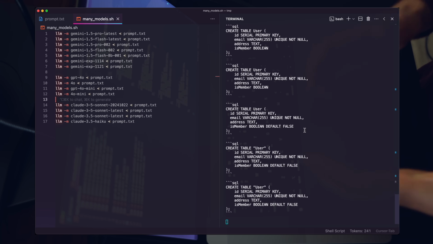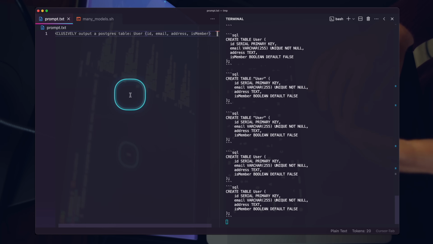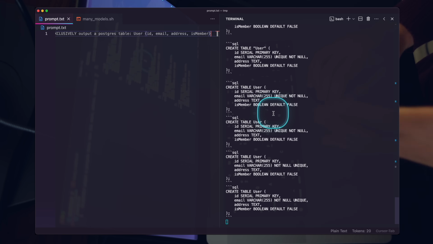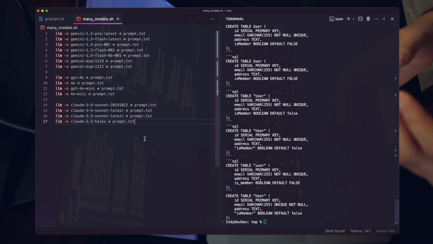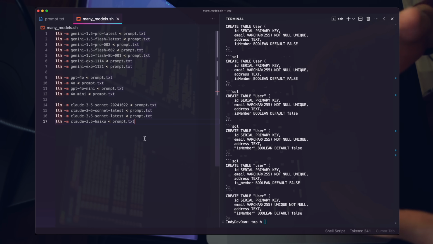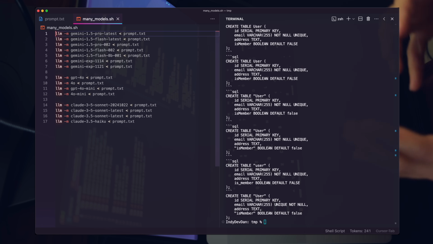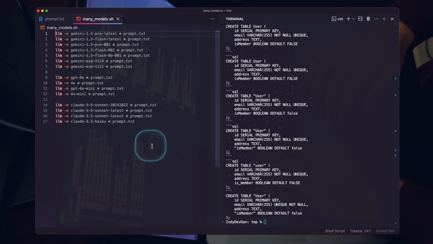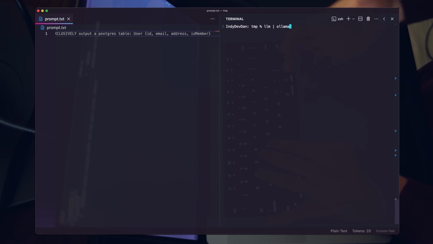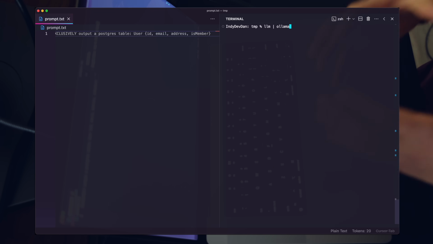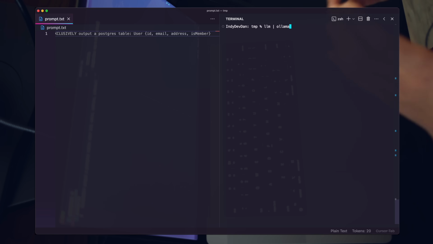So you can see we're getting a lot of great consistent outputs. And this is the power of really having control over your prompt and having great tools like Ollama and LLM to work with. You want to control your prompts. You want to be working with them in a quick way. You want to be prototyping with them, and you want to be understanding the outputs of individual models right next to other models, right? Whenever new models come out, or whenever I have an idea for a prompt, this is how I like to explore: create a simple prompt file, come in here with a couple of CLI tools like LLM or Ollama, dig in, experiment, and really understand the most important piece of the generative AI age, the prompt.